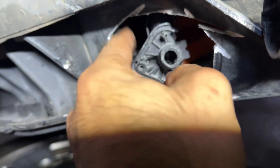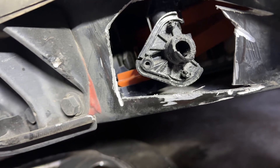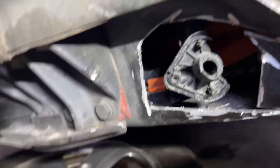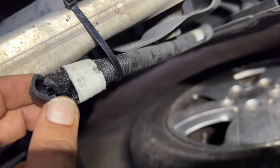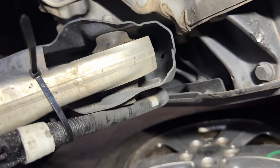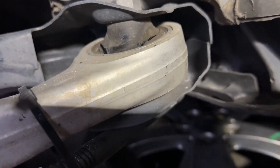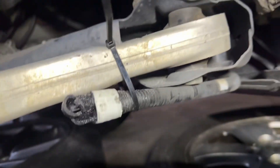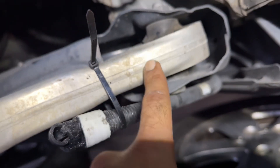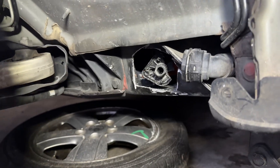This one's broken, so I just need to remove the tab, put a new replacement tab in, and seal it back again. This pipe is also broken — I'm waiting for the pipe to come. At the same time, I need to finish working on the lower control arm — two pieces — the inner one also needs to go. The sad news: my Tesla battery is dead.